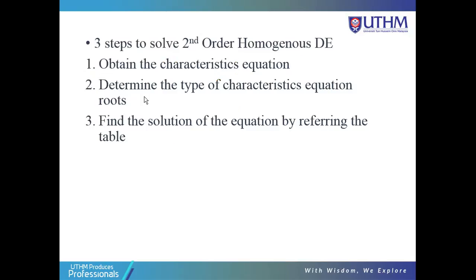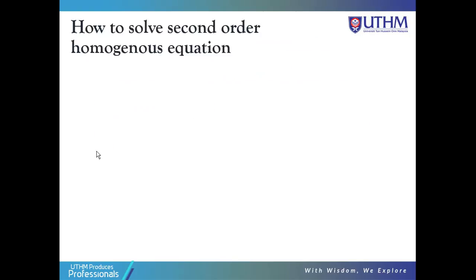Okay, these are the 3 steps to solve the second order ODE. First, we need to obtain the characteristic equation and determine the type of roots. So this is important. We need to find the roots. When we determine the roots, we can know which general solution applies. Okay, find the solution equation by referring to the table. Okay, we can refer to this table.